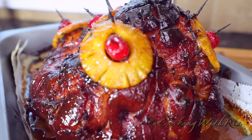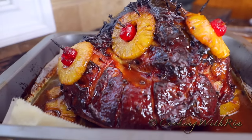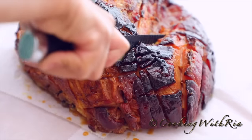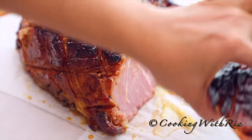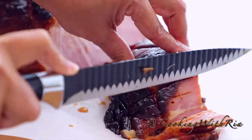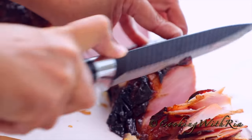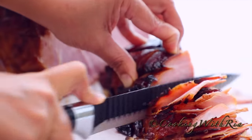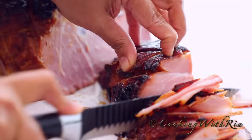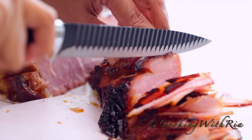You don't want a light colored ham lacking in flavor — this is the ideal color. And that's all there is to it my friends. You can slice it as thick or as thin as you like. Growing up my Nana taught us to slice it very thinly, and it could have been because we needed the ham to feed a lot of people, but it's what I'm used to and I find that it tastes better this way. You decide what works for you.